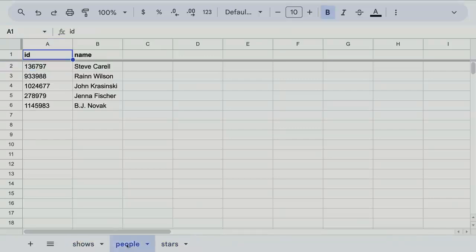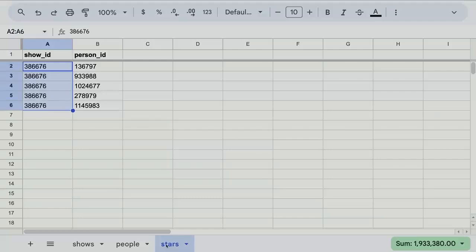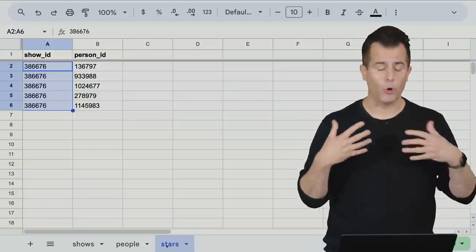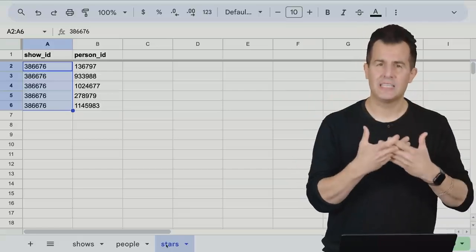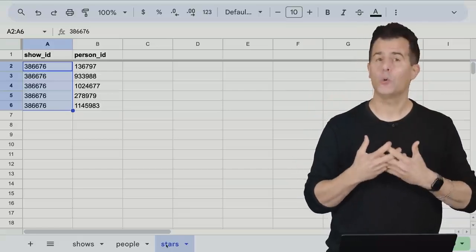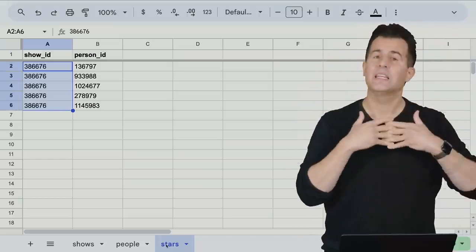If I want to see people, I have to go here. If I want to figure out who stars in what show, I have to go here. But these numbers mean nothing to me, the human. But that's why we're transitioning now away from these spreadsheets again to a proper relational database. Because with SQL, this programming language, we can somehow join these disparate data sets together and get back the answers to the questions we want to visualize exactly the data we want.